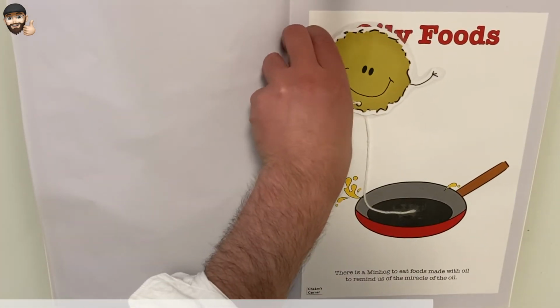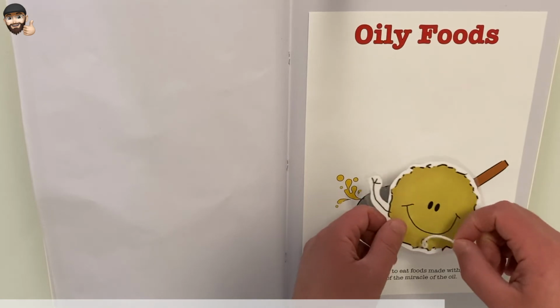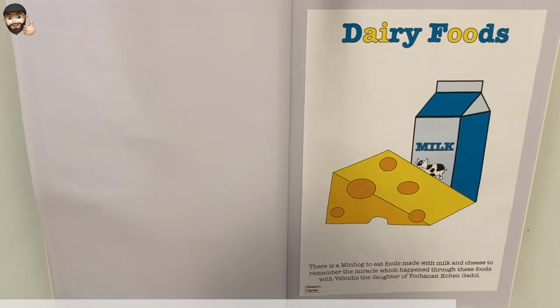Latke, so we eat oily foods. Here we have our latke on a string. On this one, they're actually going to thread the latke through that string, and then I tape the other end onto the paper. Then we have our dairy food.